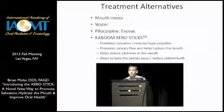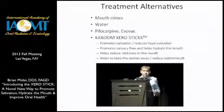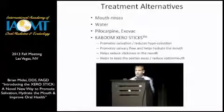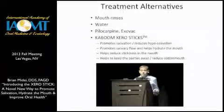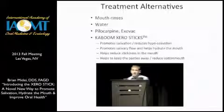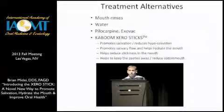Now, I mostly remember pilocarpine from taking my dental boards, but I've almost never seen any patients actually taking it. And I had to actually go to a pharmacist to find out why. He kind of laughed to himself and said that medication expires on their shelf every year, and no one ever comes to refill it. And we just got to look at the side effects to figure out what's going on.